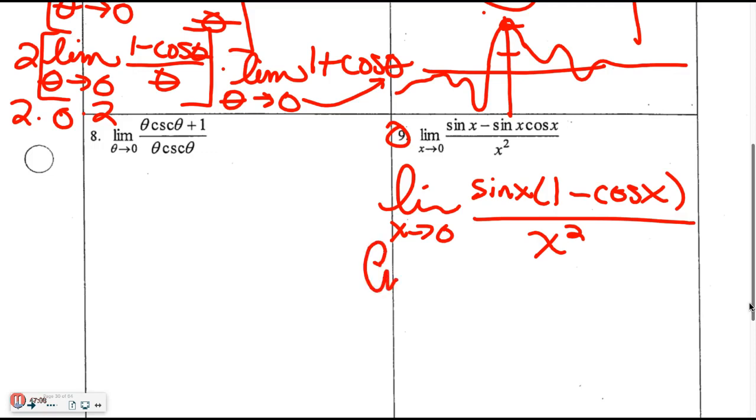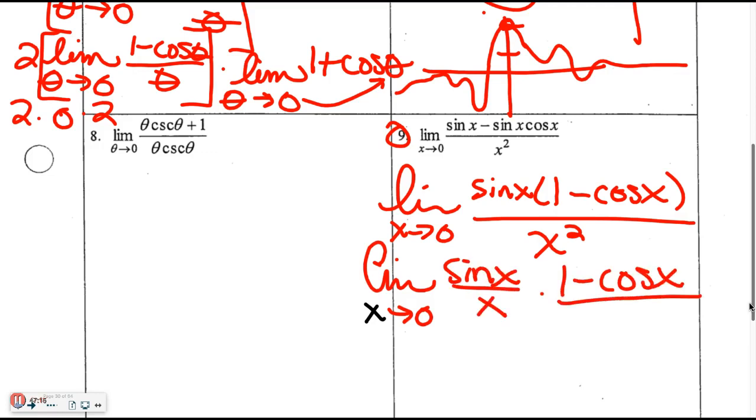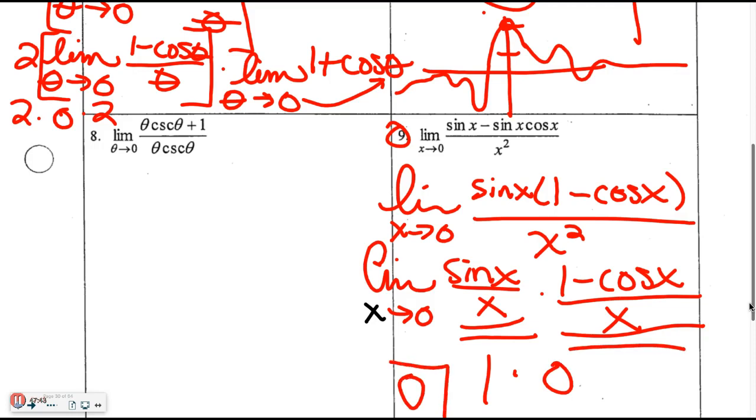Because here's what I'm seeing now. Sine x over x times 1 minus cosine x over x. That is nice. Technically, you're supposed to break them up into 2 products, but this guy goes to what? I have to underline them so people at home know which one I'm talking about. What does the sine x over x one go to? Close. This one goes to 1 if I were to separate the product, and this one goes to 0, and that's 0.